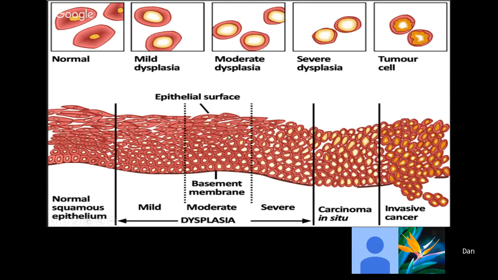So here, like I showed you in the previous picture as well, all the nuclei become bigger, bigger, and then after a certain point, the nuclei become very dense, very dark, and they start to divide. And once this division has started, then you talk about cancer in situ, and then if it goes above the basal membrane, then you talk about the invasion itself. It's the cancer per se.